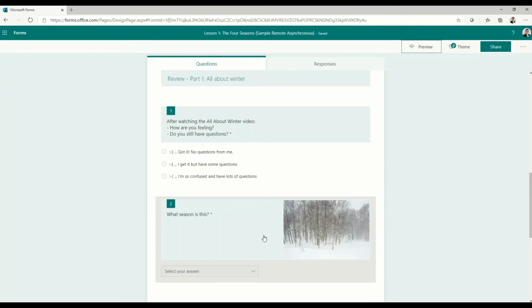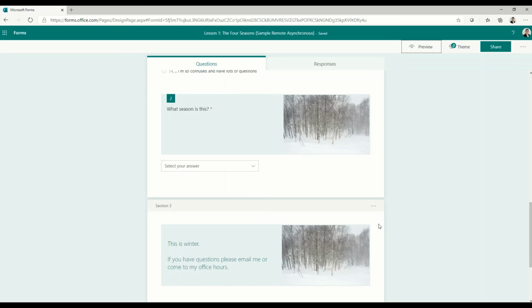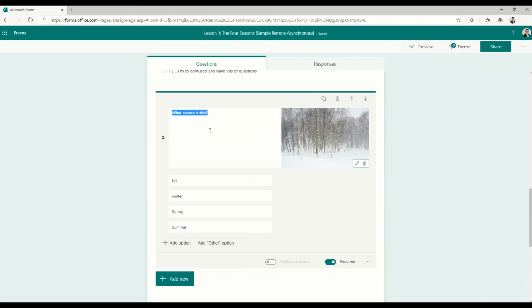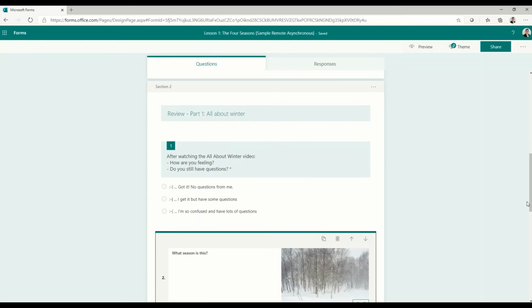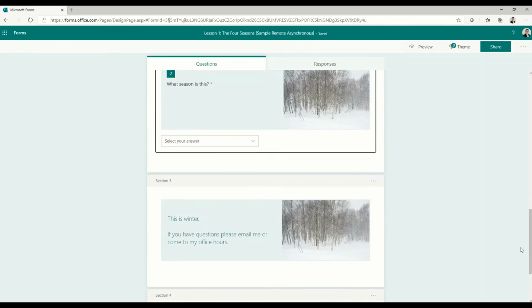In this particular case, I chose to design this as a drop-down multiple choice question, but in your software that you're using, there may be all kinds of different questions. For example, if we look here, but really we want to stick to things that are going to be really simple for the students to answer. Multiple choice questions, short answer questions are really common. In this particular software, there really isn't an option for, say, matching or drag and drop or things like that.